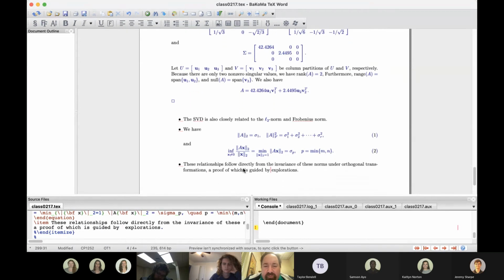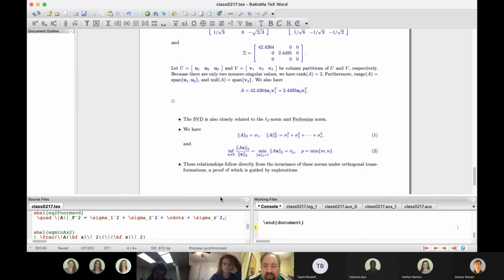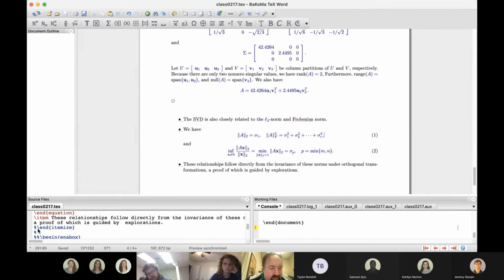There are some problems in the book, I don't believe I assigned them, where you show that if I take a matrix A and multiply on the left or right by an orthogonal matrix, it does not change the 2 norm, and it does not change the Frobenius norm either. These norms are invariant under orthogonal transformations, in other words, multiplying by an orthogonal matrix on either side. Once you have that, it makes it easy to prove these, because it basically reduces the 2 norm or Frobenius norm of A to the 2 norm or Frobenius norm of sigma, a diagonal matrix. So it's a whole lot easier to compute.